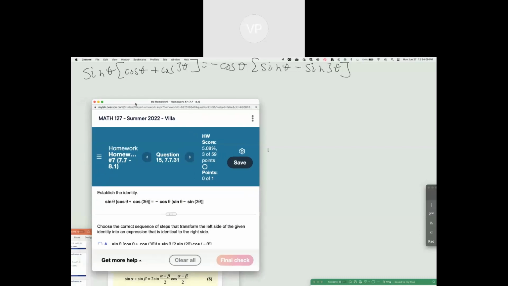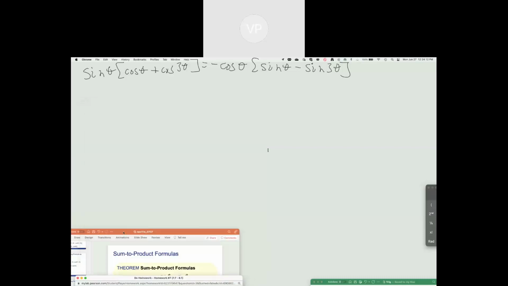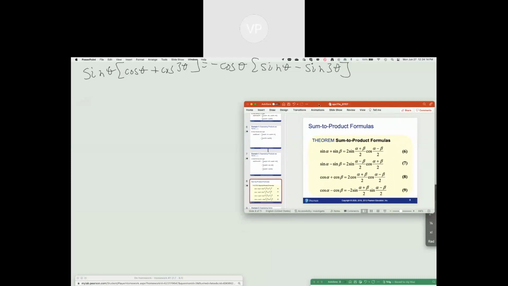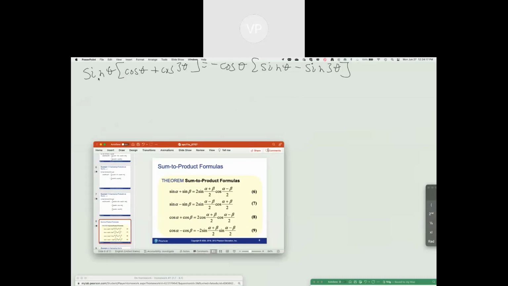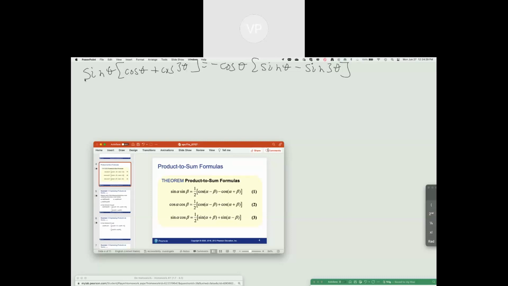So the way that normally works is we're going to take the left side and make it equal to the right side, or the right side equal to the left side. Now I'm looking at these, and I'm purposely looking at my different formulas. When in doubt, I'm just going to pick the left side. That's just where I tend to go, but it doesn't matter which one in this case. So I look at my different formulas here, and this is how you have to try to break it down. I see sine times something, but remember, over here, it's sine times sine times cosine. I don't have that. I've got 2 things in there.